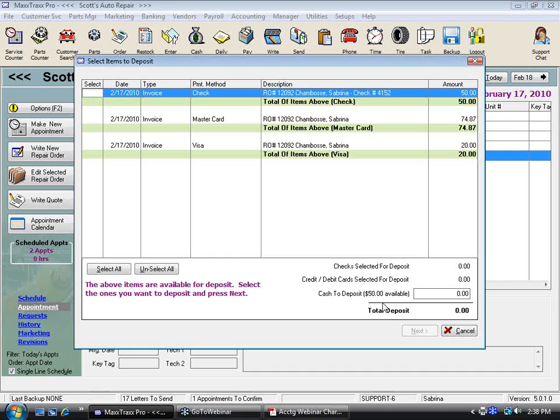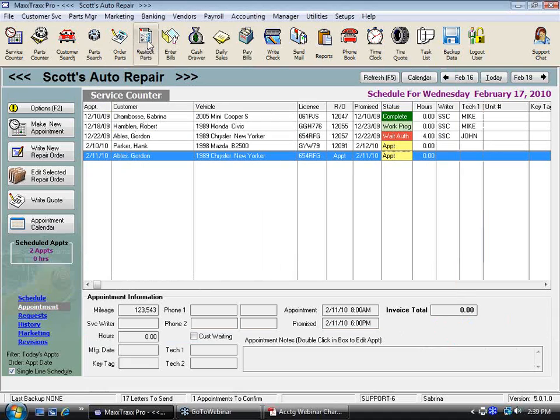Any questions on that? Yes, I have a question. This is Gail. I'm with Glenn's MG in Florida. Hi. And when you do what you just did with your cash, you paid that Pizza Hut thing out of that? Yes. Now, sometimes I'll pay a supplier or a sublet or for shop supplies and stuff like that. Do I need to post that also in that cash, or do I need to put that into the Restock Parts under the shop supply? Do I have to do both, or do I just do the one? That's confusing me.